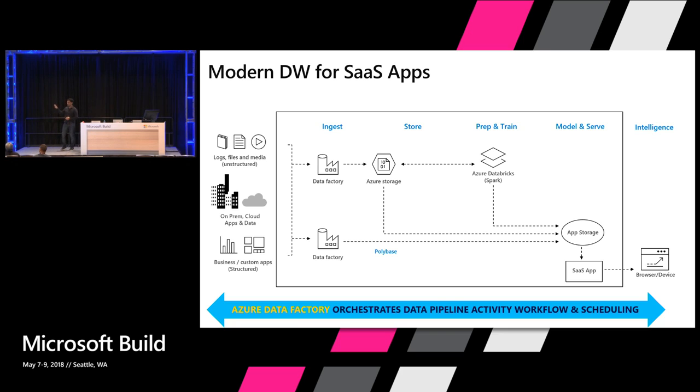So in this particular scenario, take an example of Adobe Marketing Cloud. They are essentially gathering data from a bunch of their partners, and they're ingesting the data, storing the data into the lake. They are prepping the data, they're loading the app storage, and all of their customers who are using the Adobe Marketing Cloud platform are getting served using this platform.